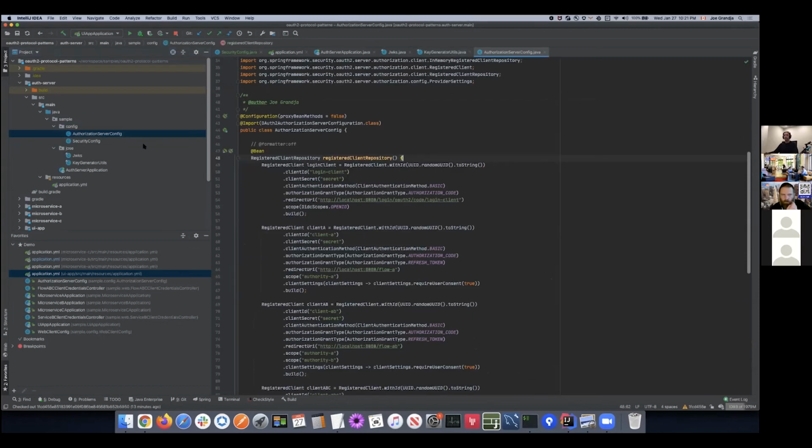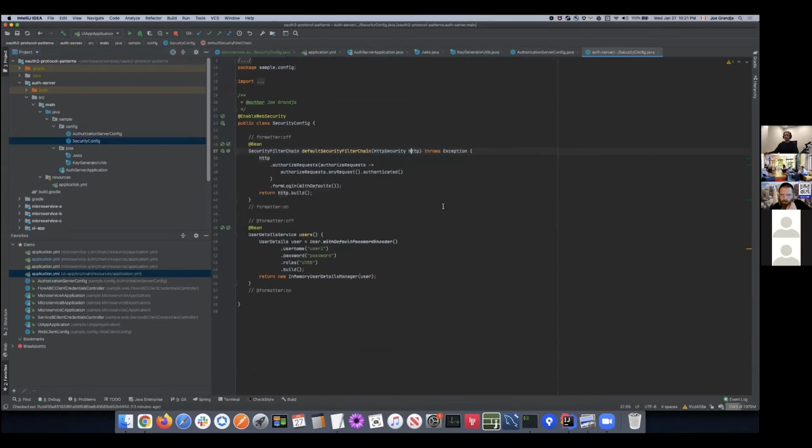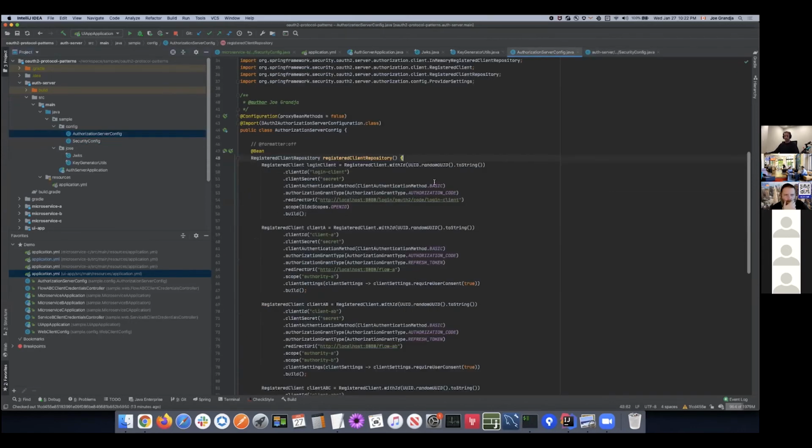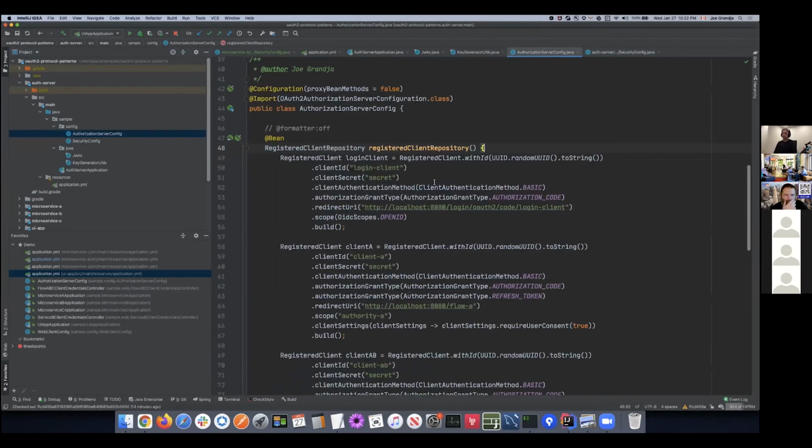Then I'm going to come over here and look at my security config. This is Spring Security, not Authorization Server. As you can see, I've enabled form login, and I have one user, so I can authenticate with Spring Authorization Server. And then this is literally it for enabling authorization server support.